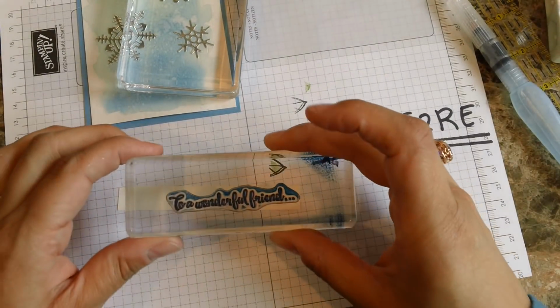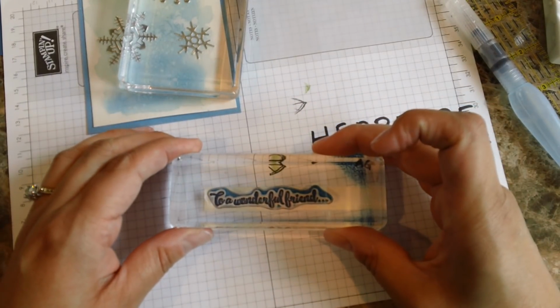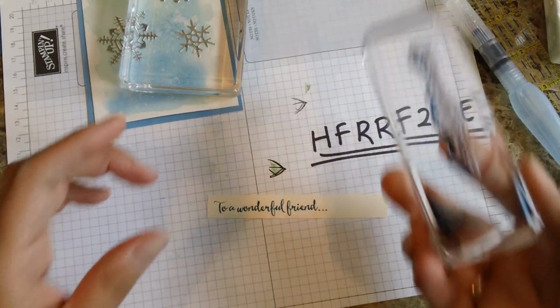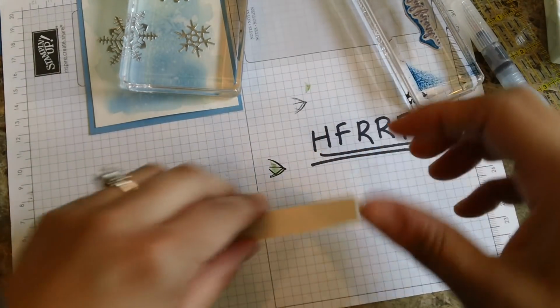So anyway, using that part denim, I'm going to be putting my saying here. Tea, a wonderful friend. And you know what, I don't really like it that much. I think the tea is not that well placed, so let's just redo it again.